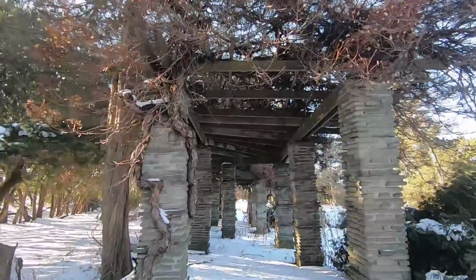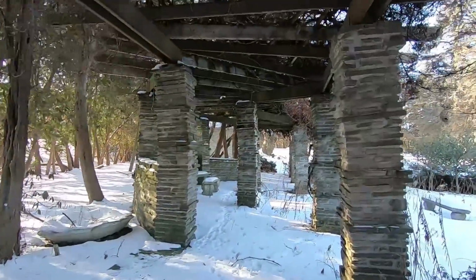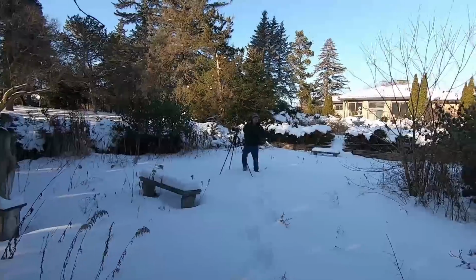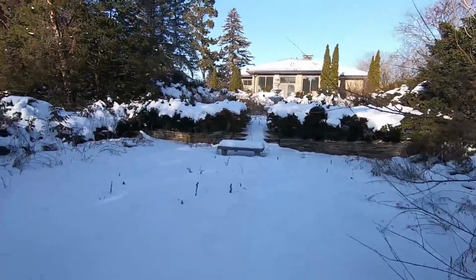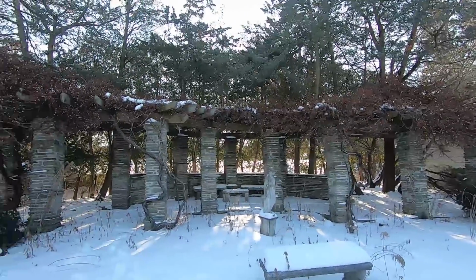All right, guys, we're leaving the pool area right now, and I wanted to check out this little gazebo made of stone and some wood right there. This is kind of cool. We have UBD taking some pictures, but look at this, this is awesome. I gotta get out of his shots before he kills me. This is like a little garden area, playground area. But God, this is pretty epic.